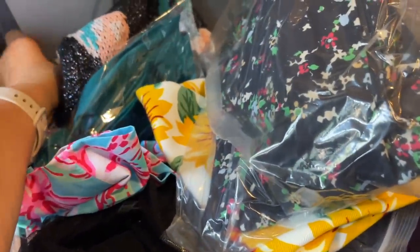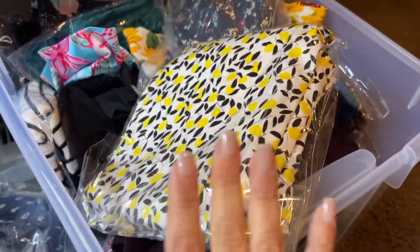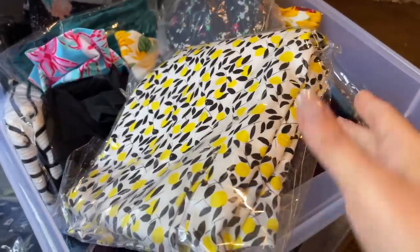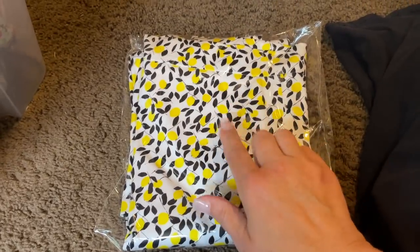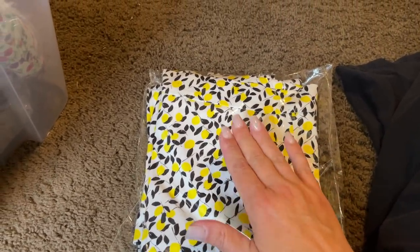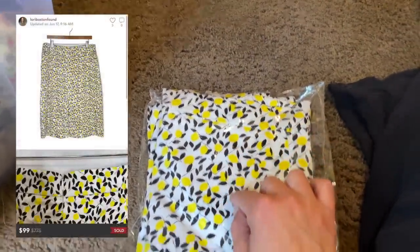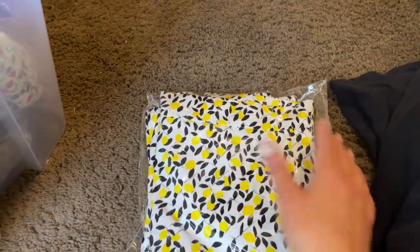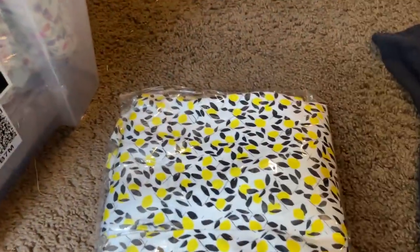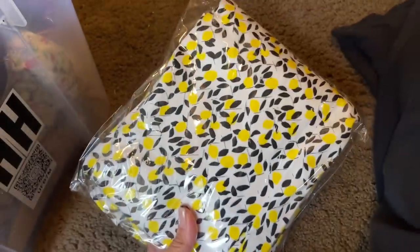I never thought the skirt would sell, and it's so adorable — it sold to the same woman who bundled the New Kids on the Block jacket, so that bundle was $260. I had it listed for $149 and sent out offers for $99 with discounted shipping. She must have missed the offer, so she responded with a $99 offer on this. The skirt is new with tag and she's going to love it. So happy this is finally leaving my house.